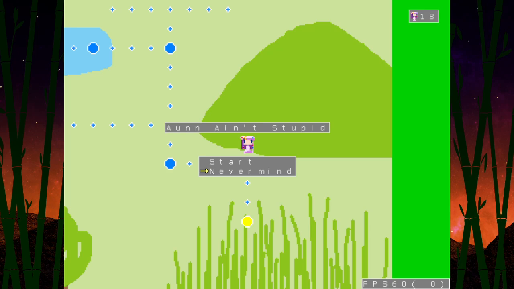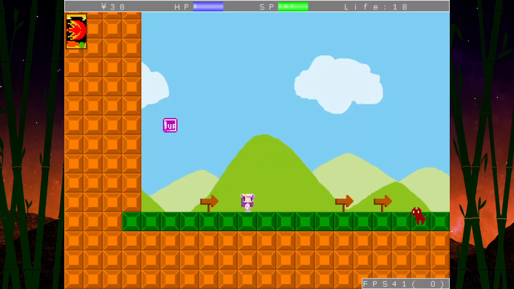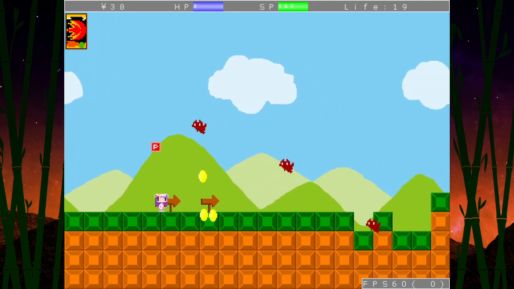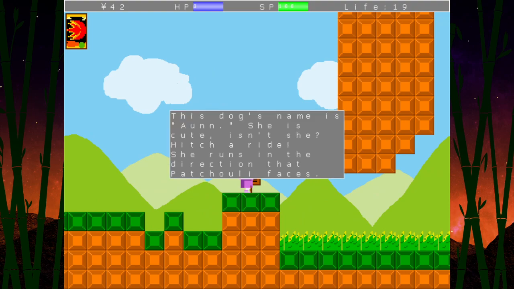On Ain't Stupid. That's an interesting name for a level. Bamboo Forest of the Lost. I wanna go to On Ain't Stupid. Yoshi's Island? Yep. It's an auto-scroller though. Oh, spikes! No way. Is this World 1 extra stage? No way. This dog's name is On. She is cute, isn't she? Hitch a ride. She runs in the direction that Patchy Lee faces.